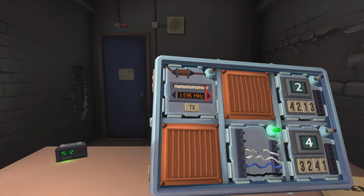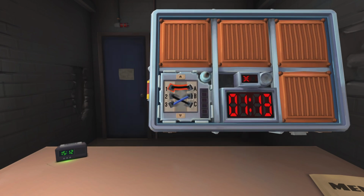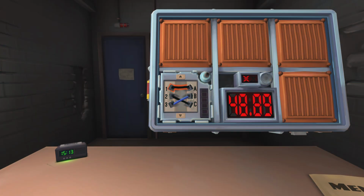Let's go vertical wires if you got them. No, I've got 1, 2, 3, A, B, C wires. Okay, I know. So the first panel, what does the first panel say? One black A. First occurrence. Cut A. Okay.